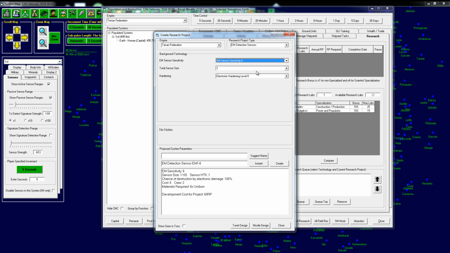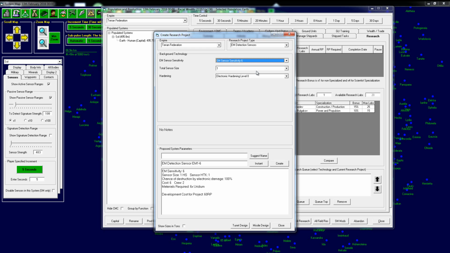Now, one thing that I haven't mentioned in the previous video is the information that you are given by active sensors. Or I think I haven't mentioned it. Active sensors, when they have a positive lock, will give you an estimated size of the target in tons. I consider that probably the biggest piece of information that you can get from sensors. It will get more accurate as long as you hold your lock on the target. I believe that you get, like, an estimated target size of 8,000 tons, then it will go to 8,300, then 8,350, for example. That way you can easily see what that ship probably is and guess what it does.